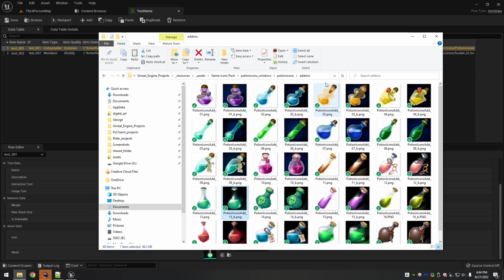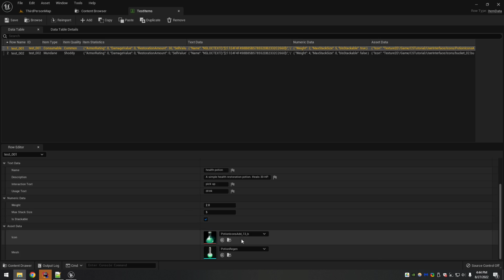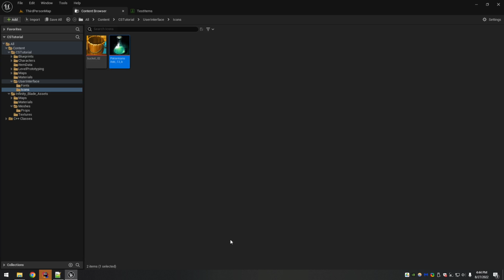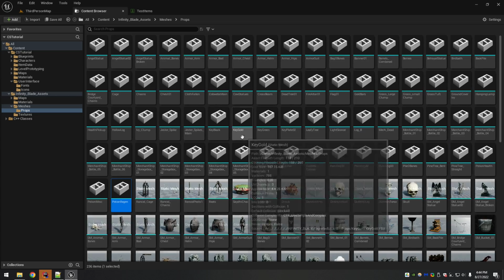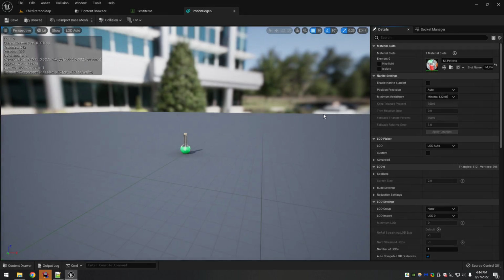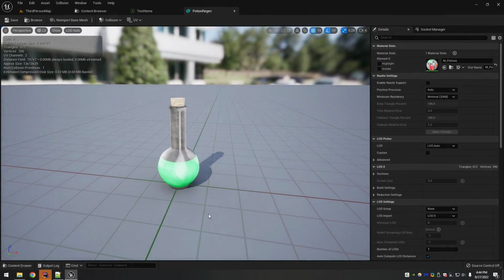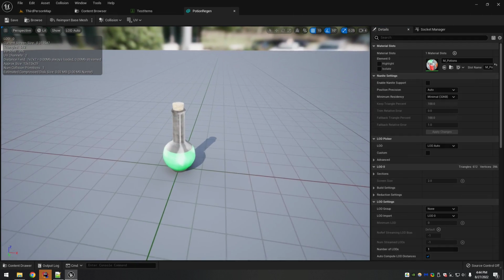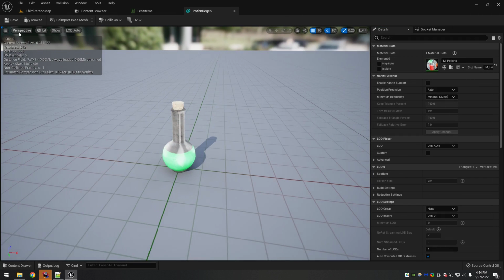But yeah, you can find these on the Unreal Marketplace, and there are other websites, like Open Game Art and other places, where you can find icons. And if you don't feel like even doing that, one really simple thing you can do is open up the asset and just take a screenshot. It'll look a little bit ugly with this background here, but you could probably even turn that off.